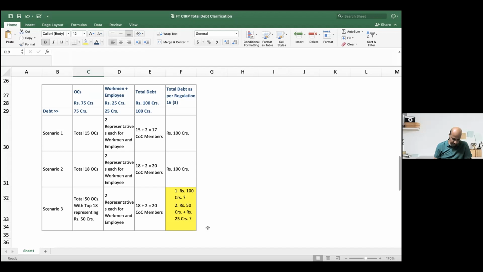So regulation 25, sub-regulation 6. It reads like the authorized representative shall circulate the minutes of the meeting received under subsection 5 to creditors in a class and announce the voting window at least 24 hours before the window opens. Okay, this is for the authorized representatives.